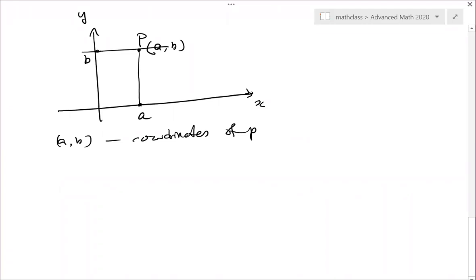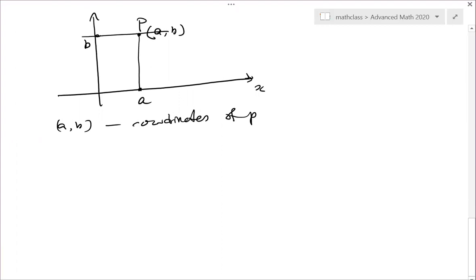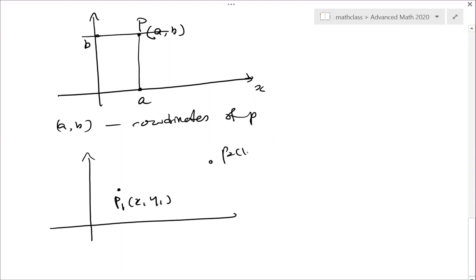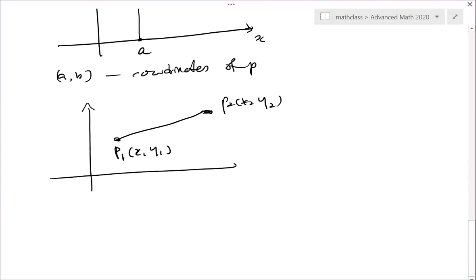Okay, there are a couple of formulas we need to know. One is the distance. How do we use algebra to find the distance between two points? So you only need to know the exact coordinates, right? P1 is x1, y1, and here P2 is x2, y2. And how can I measure the distance in the plane? The distance between P1 and P2, or the middle point. We also want to find the middle point. So there are a couple of formulas we need to know. Distance formula.